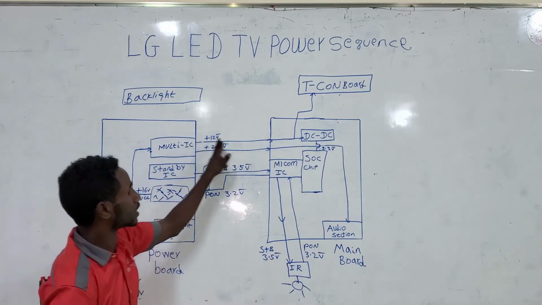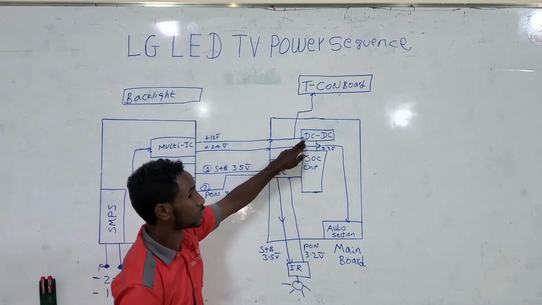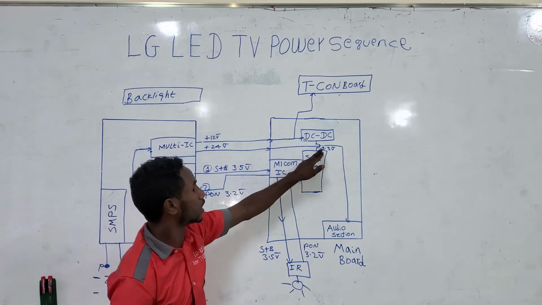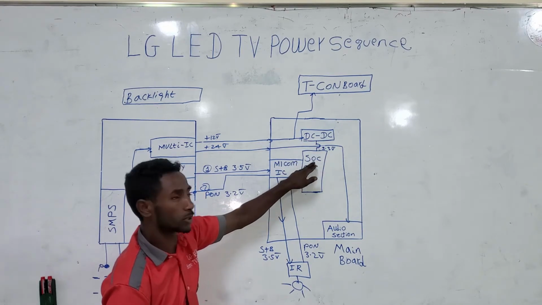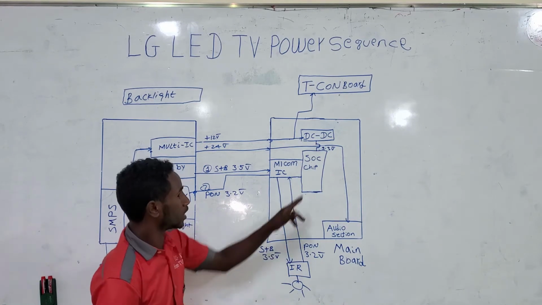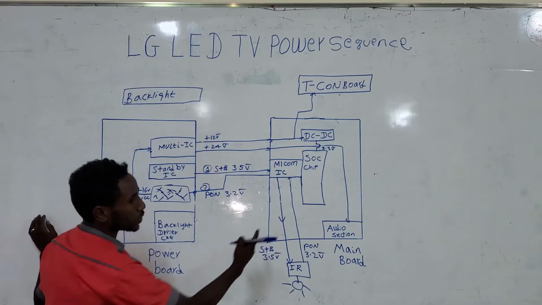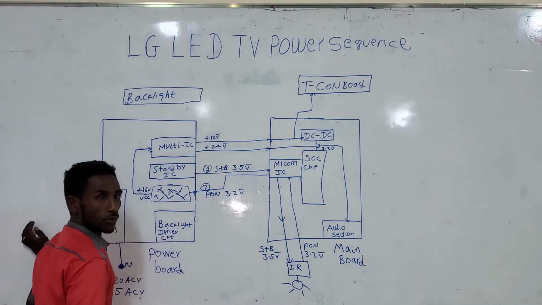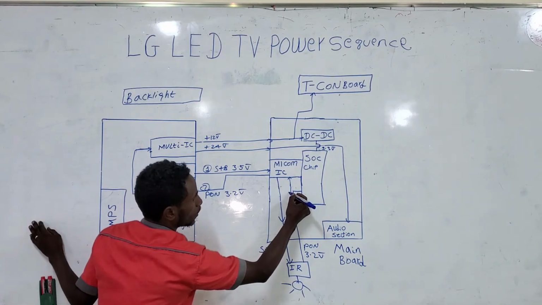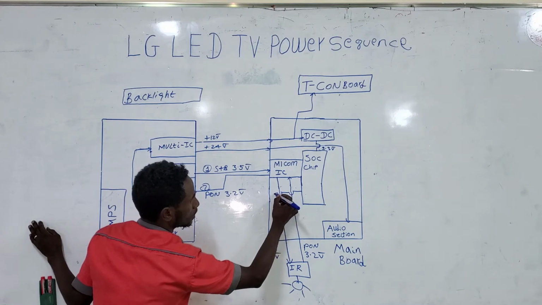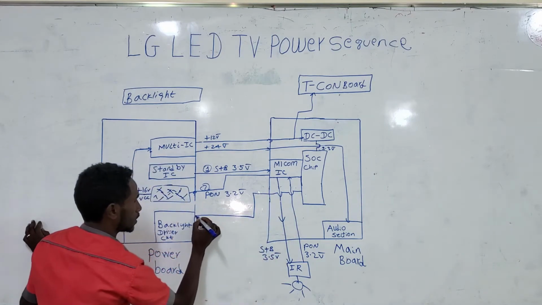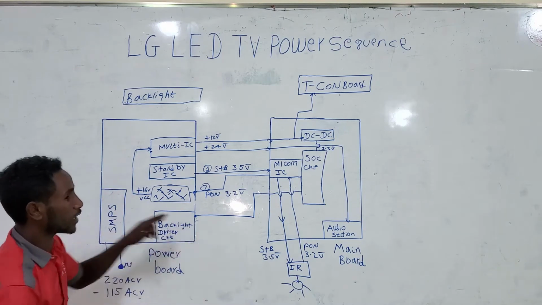This 12 volts goes directly to the DC to DC, then the DC to DC converts from 12 volts to 3.3 volts, right? When the SOC chips, the system on chips, receive this 3.3 volts, then the SOC chips will give us a drive on signal output, right? So we will have output from these points, and we will have a drive on signal, right?